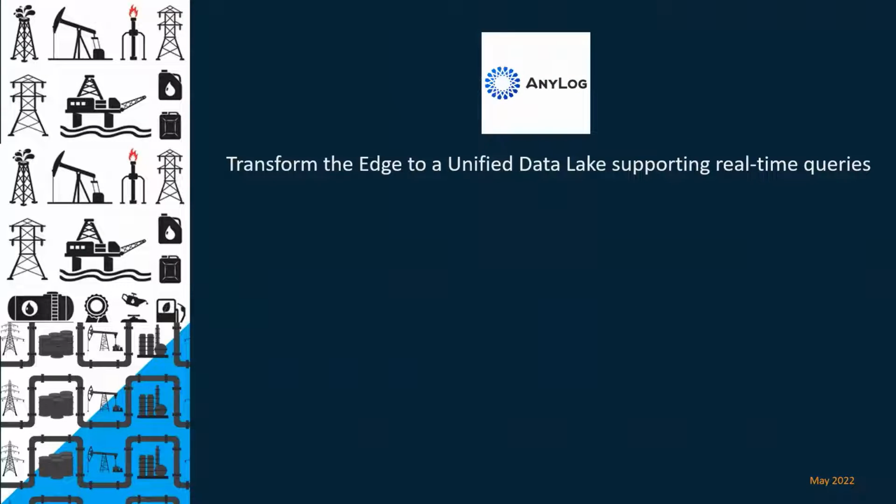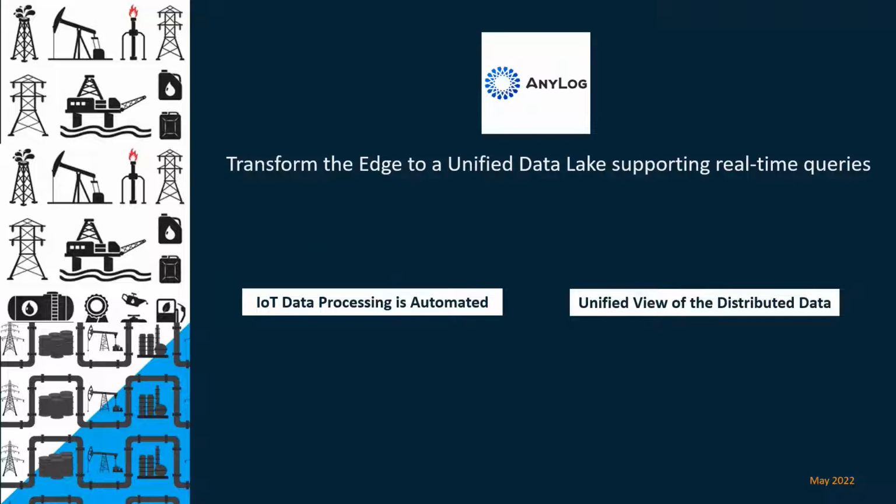There are two points which I want to highlight in the demo. The first is that all data management, from schema creation to storage and unifying the data, is automated. The second is that although the data is distributed on many edge nodes, using virtualization, data is available to the applications through a single point in the same way that centralized data is available. This approach eliminates the need to bring professional services to the edge and the need for proprietary software.